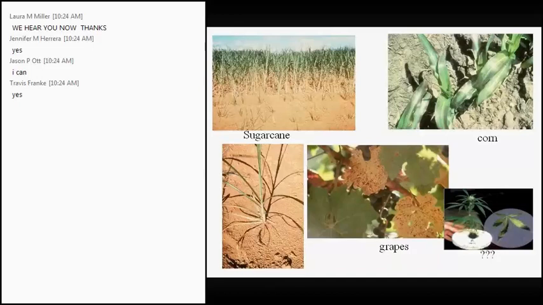And a lot of times in corn, because we plant it very early, the soil is still fairly cool. Many times this purpling on the edges, when we have marginal amounts of phosphorus available to the plant, will actually grow out of it once the soil warms up. If you've got severe deficiencies like you see on the sugarcane, then it's not going to grow out of that. You're just going to lose crop out of that one.